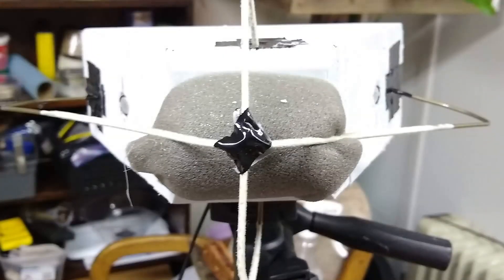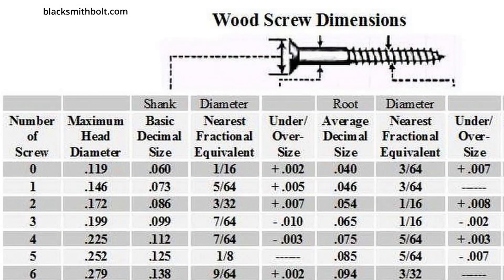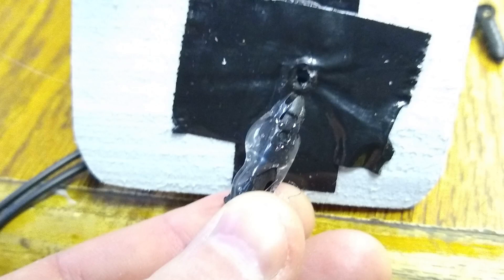For the windscreen basket, I also took inspiration from Acoustic Nature and used a wire clothes hanger that I had laying around the house. I cut and bent some of the pieces until they looked like this. Then I added duct tape to the area where the wire would enter the foam, and poked the wire through the tape and foam to create a hole. I also connected the two wires where they met in the front with duct tape. I then found some drywall anchors that were just a hair over the diameter of my clothes hanger wire — the wire was .047 inches in diameter, and the drywall anchors for a number two screw were .086 inches in diameter. I secured the drywall anchors into the foam with some hot glue, which should help eliminate any tearing of the foam.